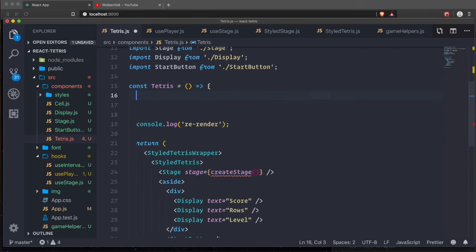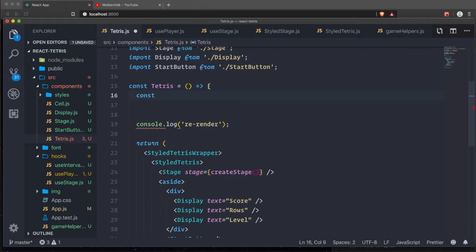And then we're going to create two states now actually, because we're not going to use them right now, but we can create them as we're already in this component. We're going to have one that's called dropTime and one that's called gameOver. And the dropTime is the actual speed that we're going to modify depending on which level we're on. And then the gameOver is simply going to tell us if the game is over or not. So we're keeping true or false in a state for that one.